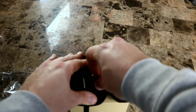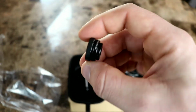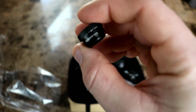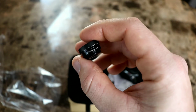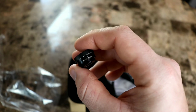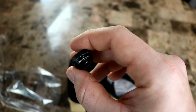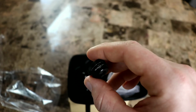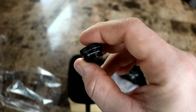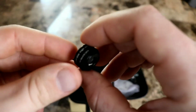I actually work for a construction company, and we do stuff for This Old House. My boss is a guy that's on This Old House. He's the landscape contractor, if you guys know This Old House, and the host of This Old House has a really nice camera, but he also uses his cell phone, and he uses a clip-on AUKEY wide-angle lens, and that's how I first seen it, and the quality of the photos that he gets is really unbelievable, and I was very surprised by it, so I had to pick some up.